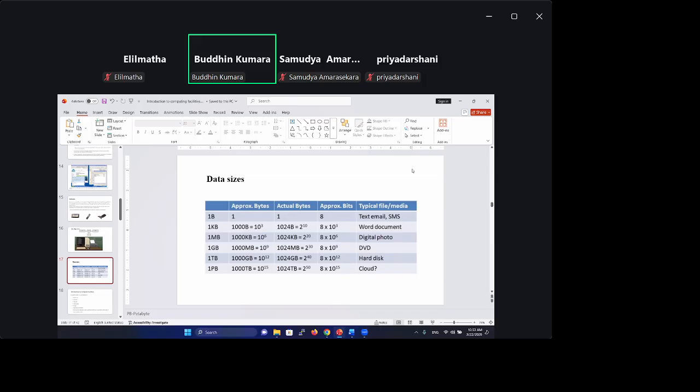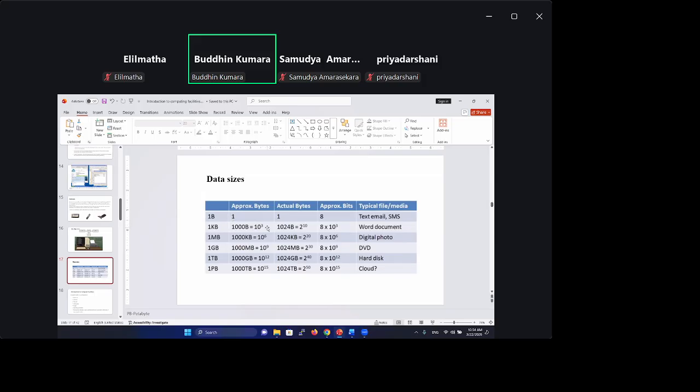You have to keep those files in a separate device. In that case, you need to know the capacity, that is, the storage space you need to store those files. So it is very important to get that idea.